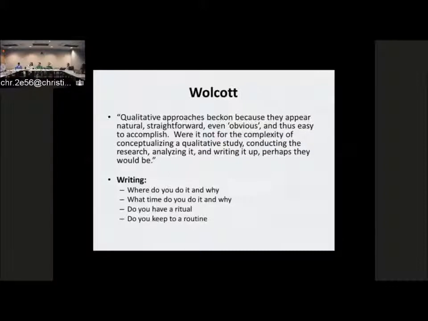Mm-hmm. And the caveat that I would add is I think it's fine to say I'm going to try and do this another way, because you don't always have the funding to construct the ideal team around you, or maybe you can't find a qualitative researcher who gives a hoot about Lark. So I think it's fine to do what you can do with what's in front of you. The only thing is I think I would have had a really hard time getting it published without somebody who really had the qualitative analysis experience.